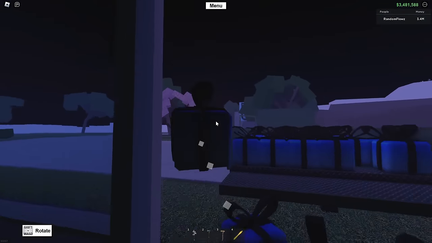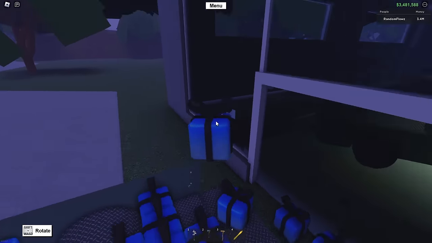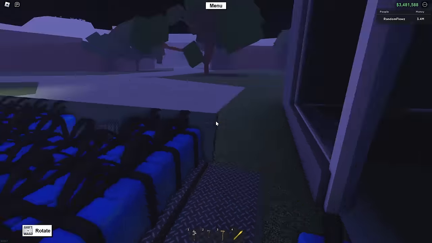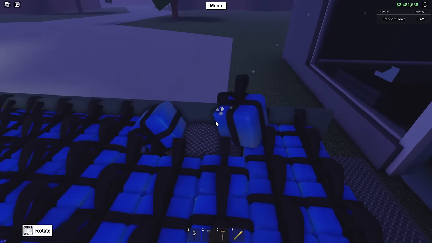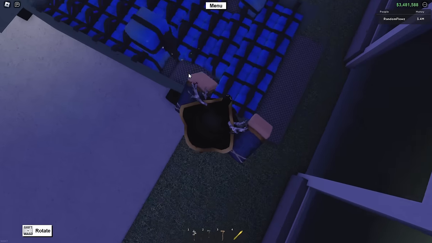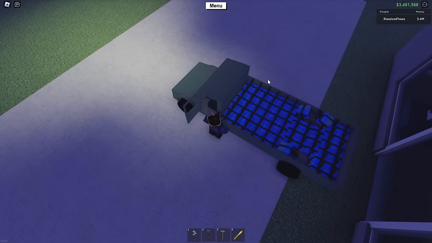Alright, so we got these out the door, and now what we gotta do is get these in place. This last one is always the hardest. Oh, come on. There we go. Oh, that was very easy, actually. Okay, now we just put 1 on each side. And yeah, we are 1 short, which sucks. But you know what? It's fine. I'm not gonna go back for more because we got enough.